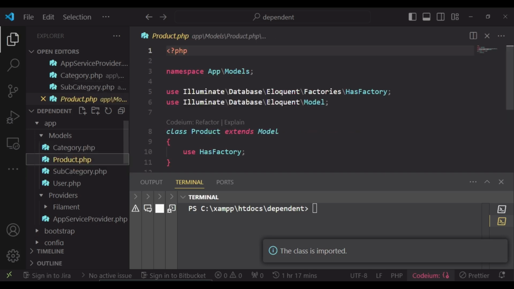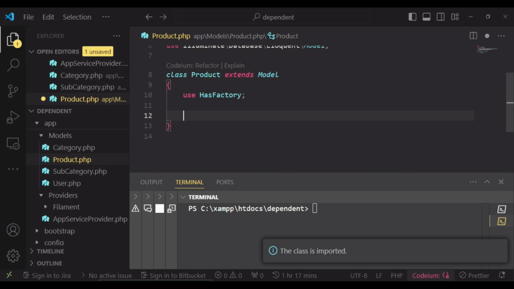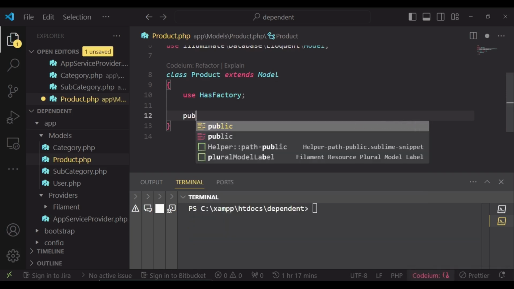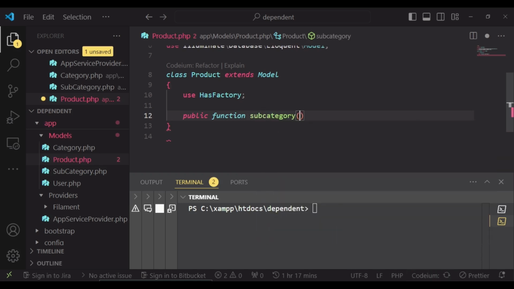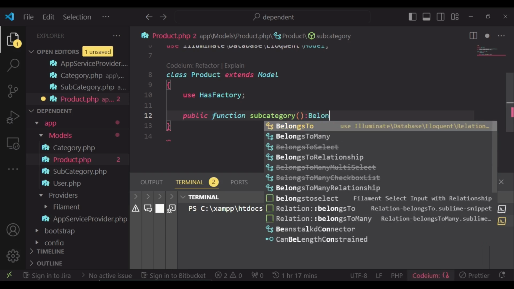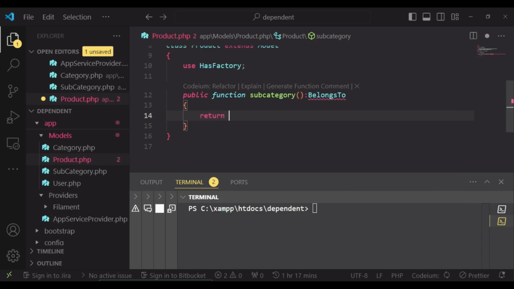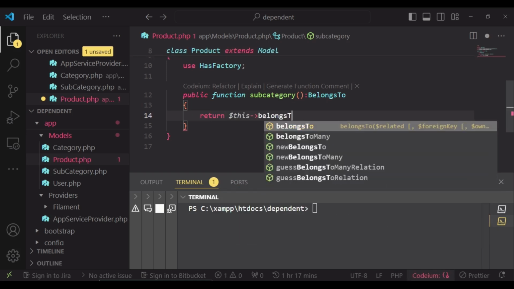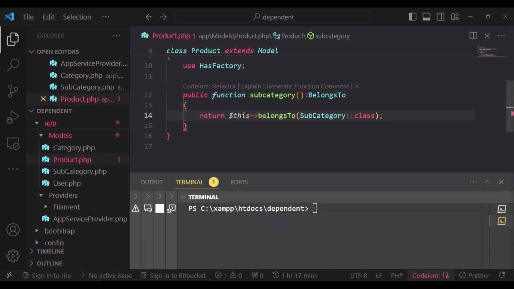Lastly, we go to our Product model, and our product will belong to a category. So we will have public function subcategory, and we will have that a product belongs to a subcategory. Return $this->belongsTo Subcategory class that way.